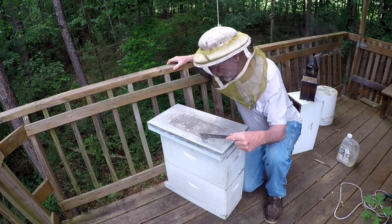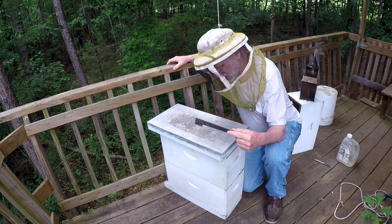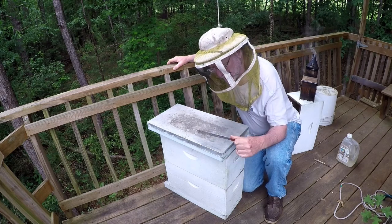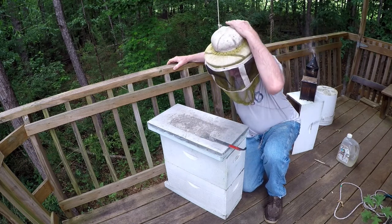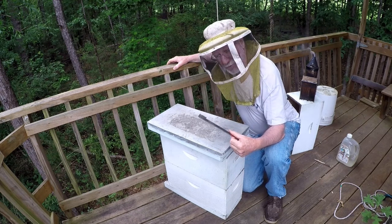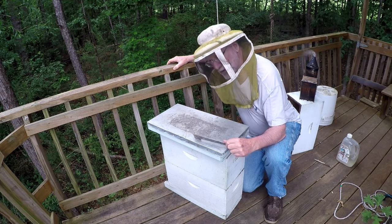This late swarm, and it may not be the last, but this is certainly going to be one of the last, is number 8, the 8th swarm I've caught up here. And you'll probably find it interesting that the breakdown between swarm commander and lemongrass oil is 50-50, 4 of each. So obviously I don't have enough data here to have a peer-reviewed publication. Actually, I probably could, because peers for me would just be other random beekeepers, but not anything that would get published in a peer-reviewed journal. Just not enough data, but enough to convince me that I'll probably stick with lemongrass oil.